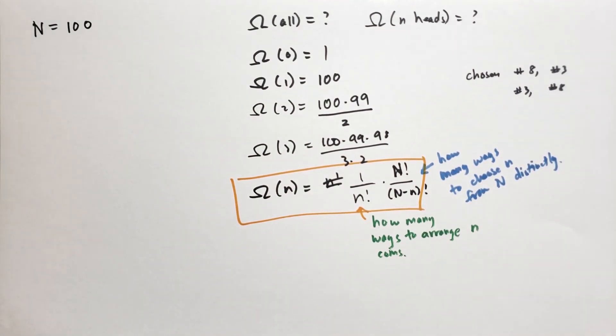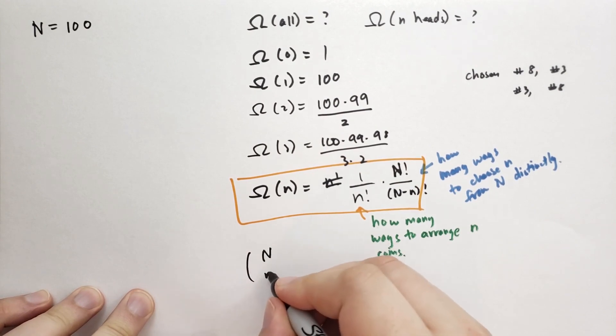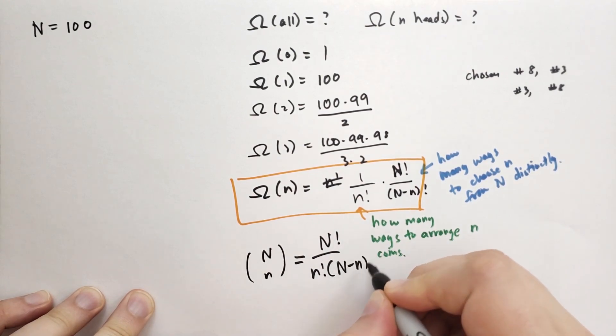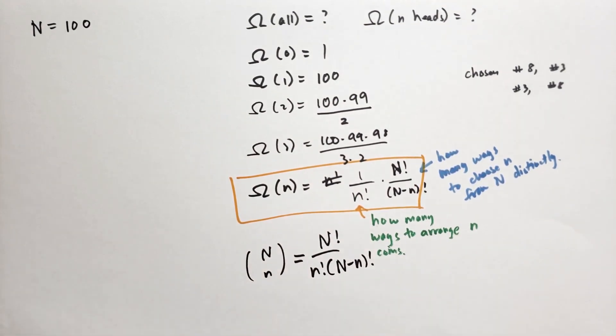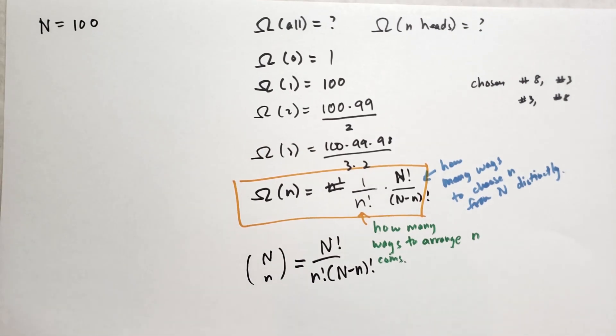It has a name. It actually has a way to express this. And we're going to write n over n like that. And that's going to be defined as capital N factorial over n factorial times N minus n factorial. Now if you've done my series on basic mathematics, there are two sections where we go over this formula and how it works. Once in the first chapter and once near the end. It's that important. So again, I highly urge you. Take a moment and really understand what this formula is saying and how this works.